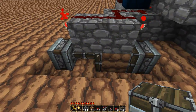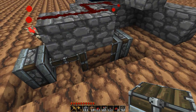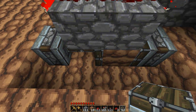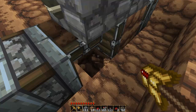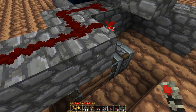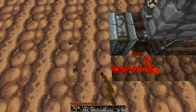Anyway, you're going to want to have a piston under each torch, regular piston, not sticky, although I don't think it honestly matters. Then you're going to want to have 1 block in between. It can be, honestly, any block. It really does not matter at all. Next, we're going to dig this out. You're going to want to put the torch under the nearest side, and then you're going to put redstone there, and it should kind of come out like that.